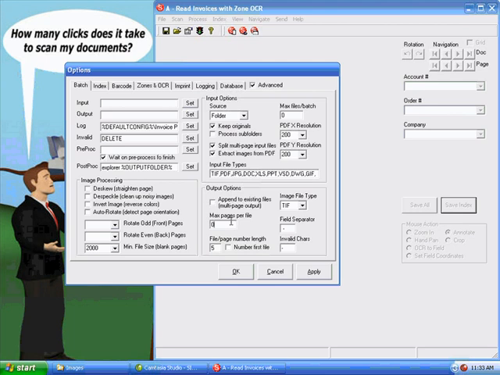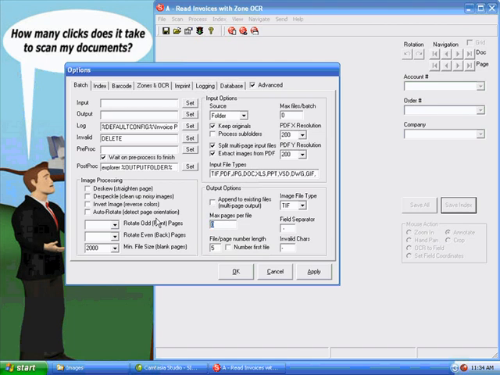Max pages per file lets you automatically split up very large files or automatically increment an auto number every X number of pages. So typically if you have multi-page files that are more than 500 pages, you are creating an absolutely huge file that takes up too much memory when you load it and causes all kinds of problems. Very slow to load those files.